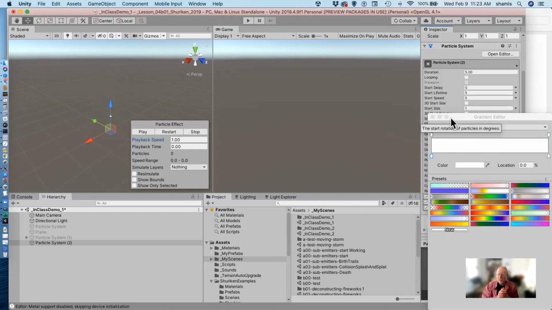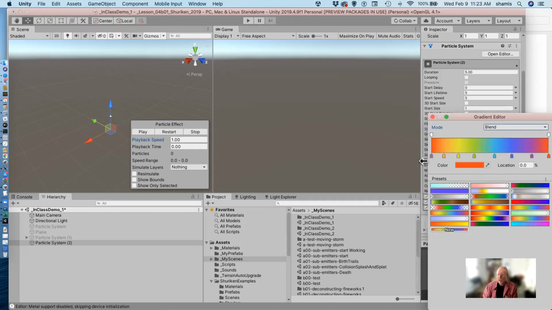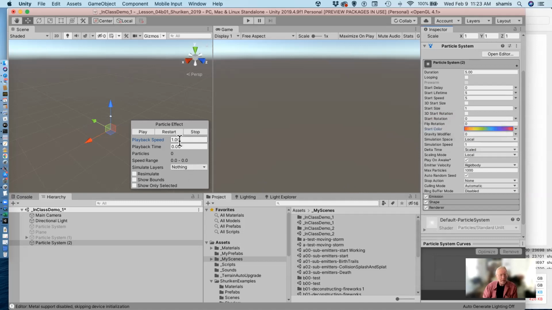will be the color of the particles over the duration, over that 0 to 5 seconds that the particle system runs. And these are a bunch of different presets. If you make one you like, you can press the new button and save it. I've saved a whole bunch of them here. And here I'll just pick this rainbow one. And now my particles, as they run, come out in different colors, starting at red, going through green, blue, and ending with red again. And because I have looping off, it then stops.